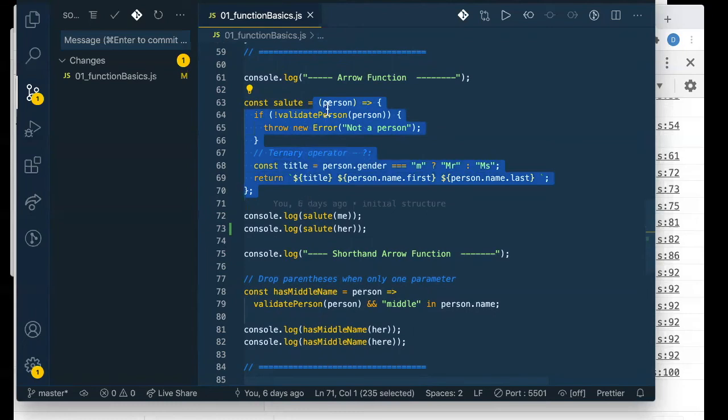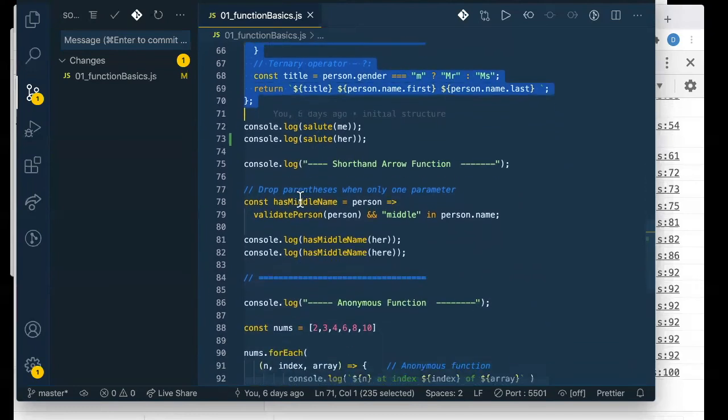There's actually a shorthand version of the arrow function, and the shorthand version is used if the body of your function has just one line of code in it, and that line of code is actually its return value. And that's something that we do every now and again.